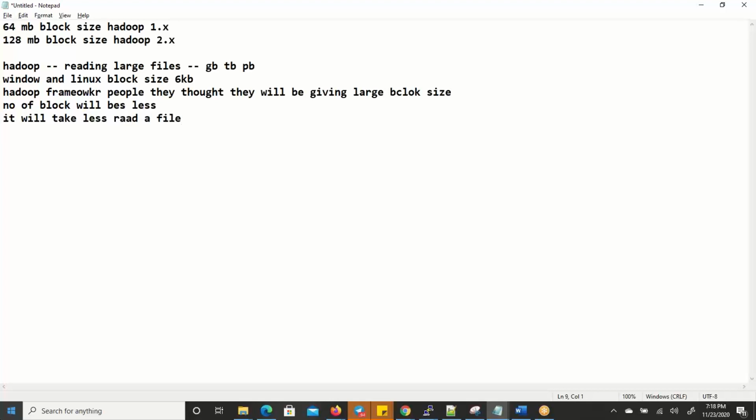This is one question they generally ask: why did they decide on 64 and 128 MB? Because the block size is larger, and in Hadoop 2.x they made it larger still. Suppose I am going to read a 1 GB file. With 128 MB block size, hardly 7-8 blocks will be there, so the number of blocks will be less and the data will be read faster. That's the reason the block size is designed to be larger.